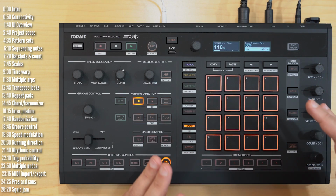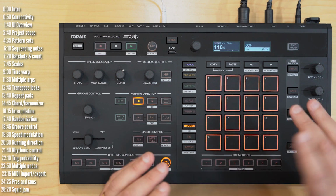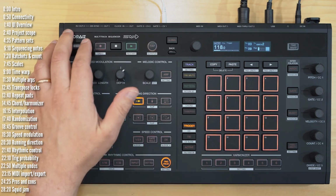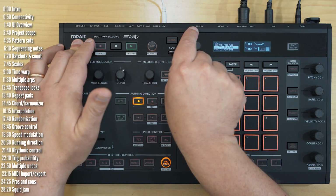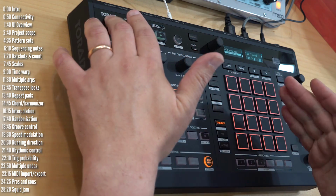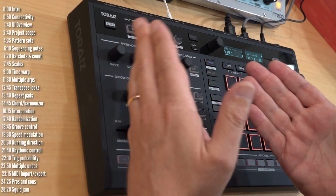Another, not exactly unique feature, because we've seen this in other instruments, but the way that it's done here is just to perfection, is the undo function. You've got 16 levels of undo. You can select any one of them that you want. And it undoes a pretty large variety of actions on this. So if you make a mistake, it's quite easy to go back.